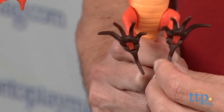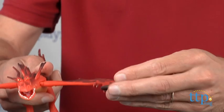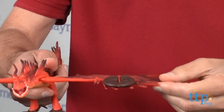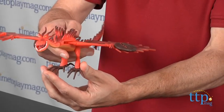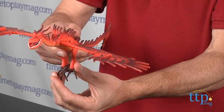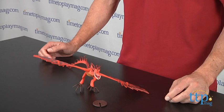Now, it does have one special feature. It comes with two discs, and with the disc, you can put it on a wing, and I'm going to just slide it on a wing, and you push it back, and there goes the wing. And when you give his foot a little squeeze, there it goes. Simple move. Now, this is age graded 4 and up from Spin Master Toys.